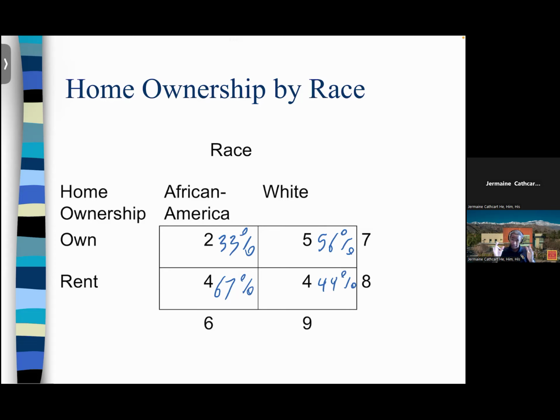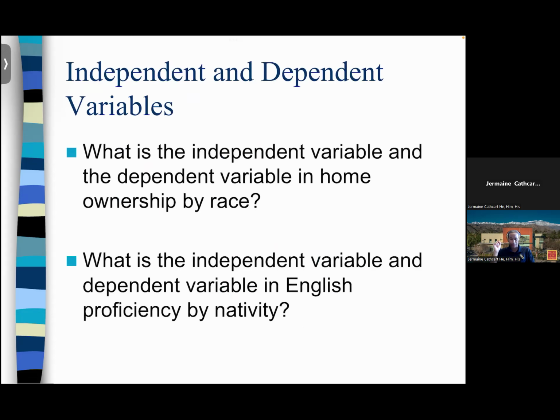Sometimes you have a situation where you have too many categories of the independent variable and it won't actually fit on the page if you do it vertically, right? So you eventually run out of space. So if you have a lot of categories of the independent variable, you might want to put it in the rows, right? Then calculate the percentages horizontally for the independent variable. But you always want to make sure you're calculating the percentages for the independent variable and not the dependent variable. So the only time you'd want to calculate the percentages for the rows is if your independent variable is in your rows. Okay.